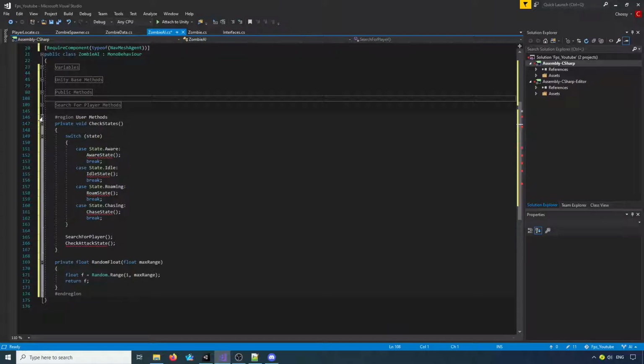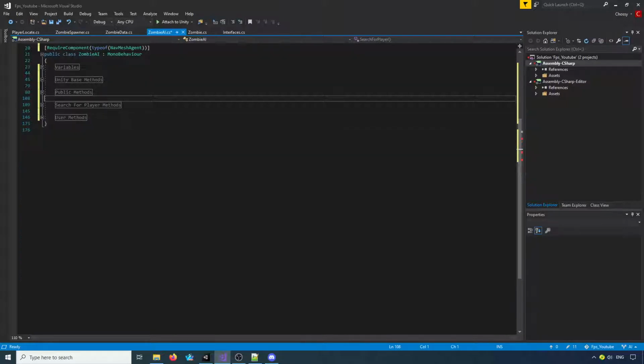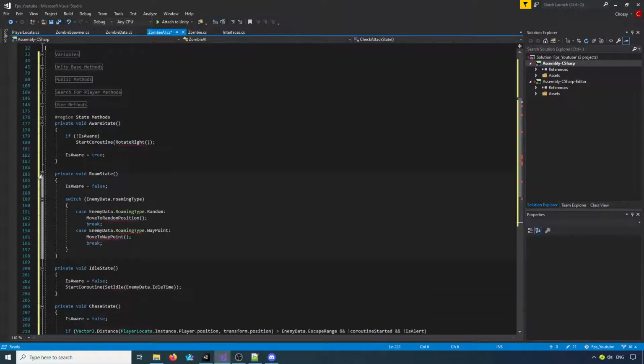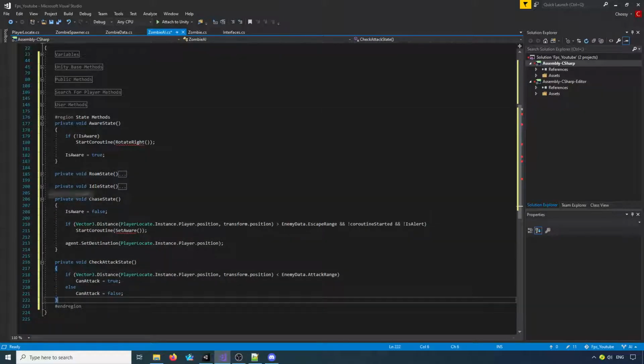So that's all the user methods we need. So if you want to pause and copy that out, I'll close that down and we get to the next lot of methods we need. Okay, these are actually the state methods. Actually typing something for a change. Okie doke. Okay, so let's minimize these for a minute.